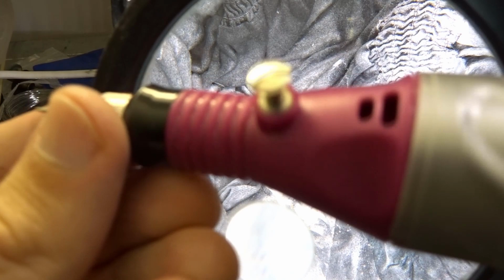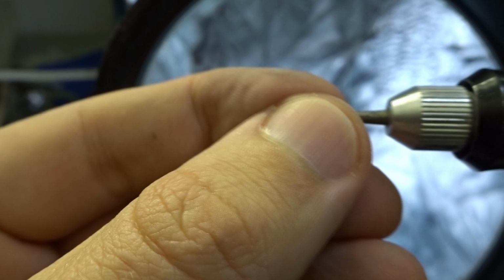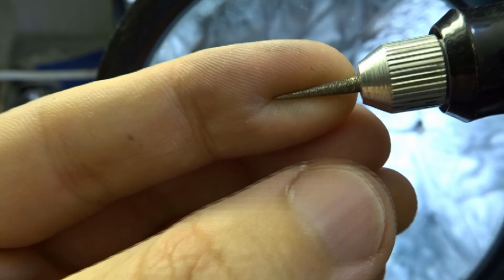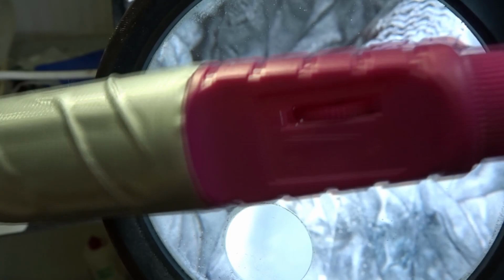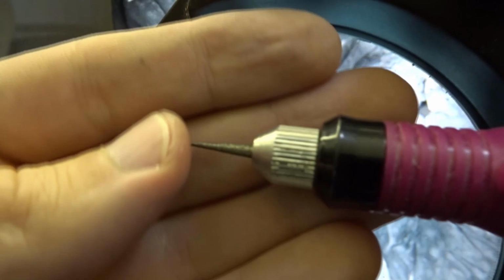Seems like this tool is messed up. It seems like there's some grime or something in the bearing, and the tip keeps jumping randomly when I'm doing it. This little wiggle is normal, but because you keep the pressure the same, when the pressure is there, it kind of jumps a little bit, so I don't like that at all. So I'm gonna change to another tool, and yeah, maybe that's what you get for buying these really cheap tools. I should buy a new proper one, but yeah, maybe I just buy another cheap one. So let's take another one.